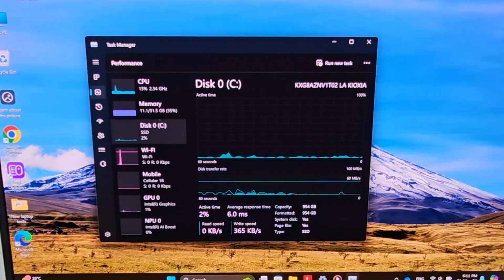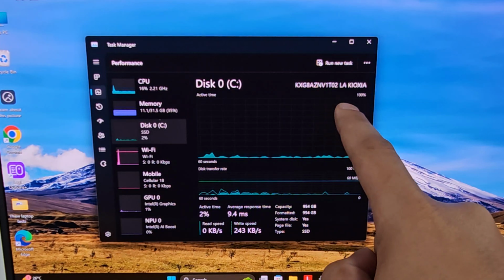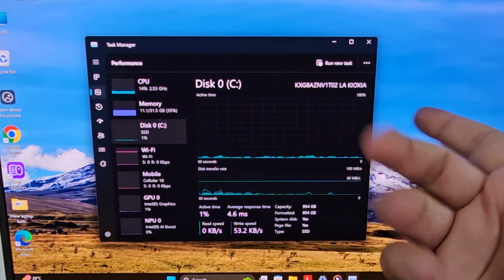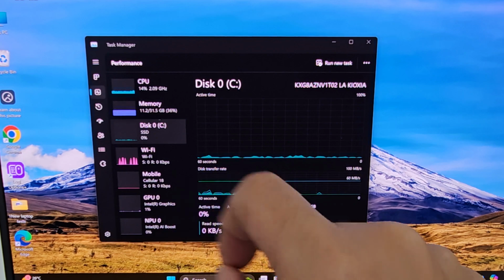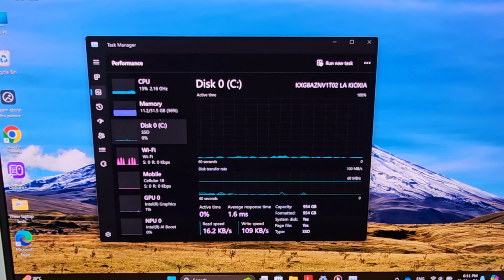Now for storage, we are getting the KXG8AZNV1T02LA, Kioxia, whatever the company is called. Anyways, it's a 1TB NVMe SSD. It's supposed to be very, very speedy, and it's going to show us how speedy it is within our benchmarks.